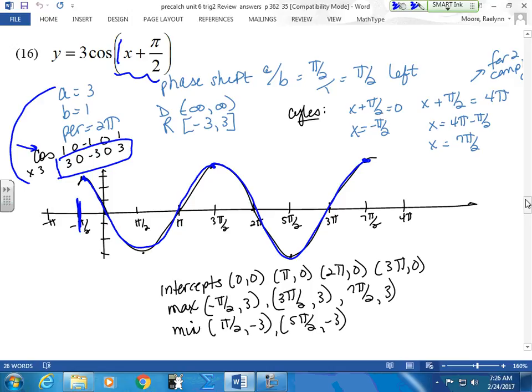So again, you're still going every 90 degrees. So your tick marks are going to be fine here. Every 90 degrees. Because your quadrants didn't change because your period is still 2 pi. Oh, your period is 2 pi. We just made it go 4 pi because I asked for 2 cycles.